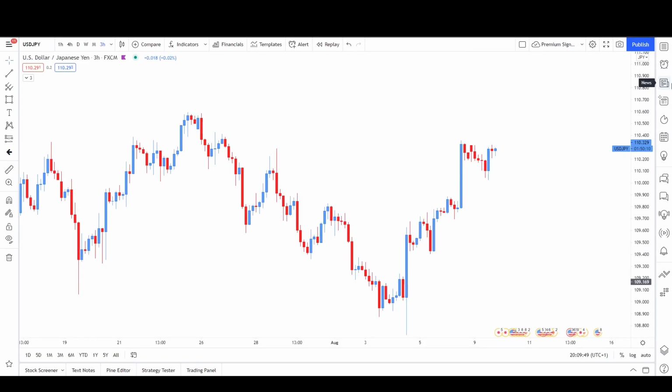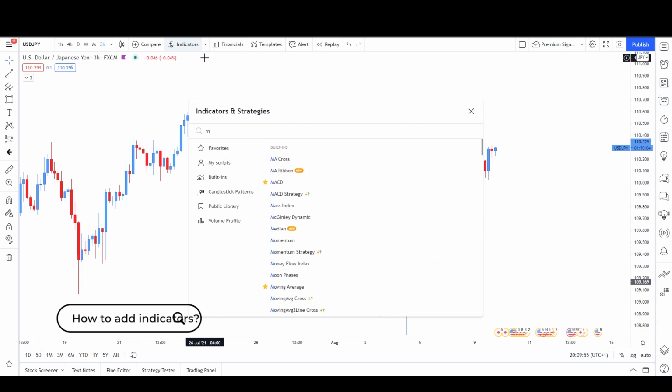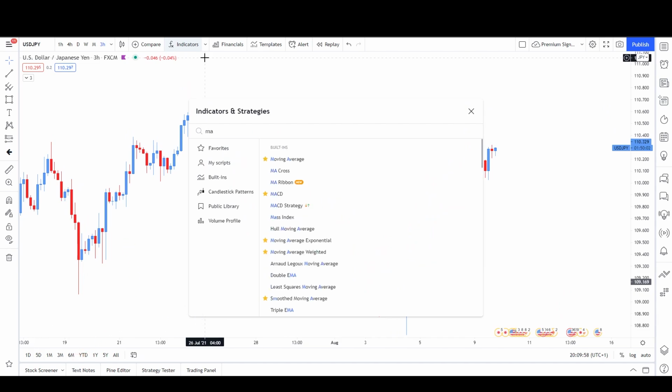To begin the strategy, we need indicators. To add all three indicators, just navigate to the indicator section and type moving average, so MA. On some trading platforms it could say simple moving average, so don't get confused because it is the same as moving average. It is just named differently. So there's no panic, and let's keep on going.